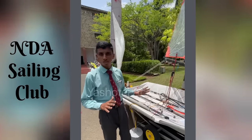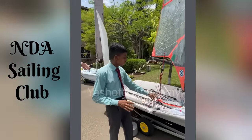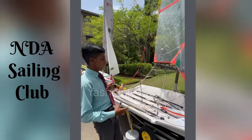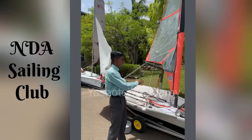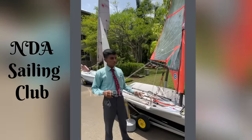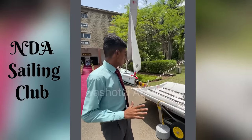He is the one who stabilizes the boat with the help of his body weight. Most of the time he is hooked over here in this hook and hook belt on his rig. He is hooked and he is traveling over the sea. When the wind direction changes, he has to jump to that side and then hook it on the other side. So, the person should be highly athletic to perform this task.